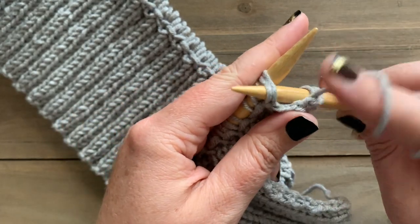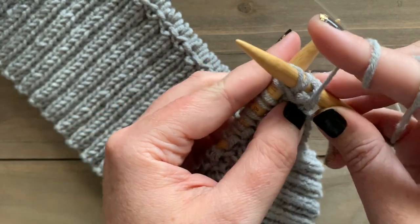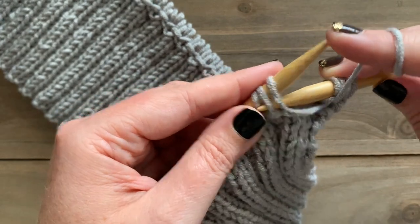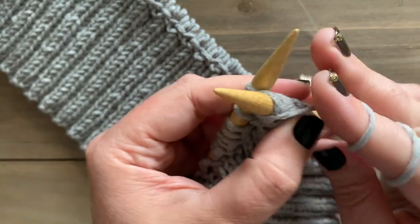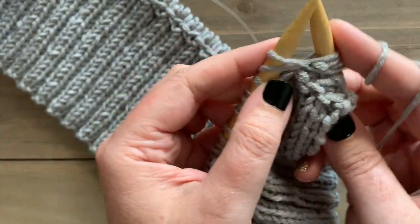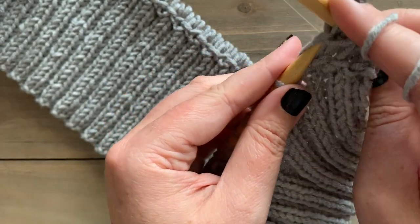So insert your needle into two stitches, yarn over as if to purl, pull up a loop, then insert your needle through the first stitch, yarn over as if to purl, get your loop ready, and then you can slide the two stitches off. So we're working with two stitches at a time, creating two purl stitches, one through both and one through the first. So insert through two as if to purl, but before slipping these stitches off, go back through the first stitch, purl again, and then you can slide those off.